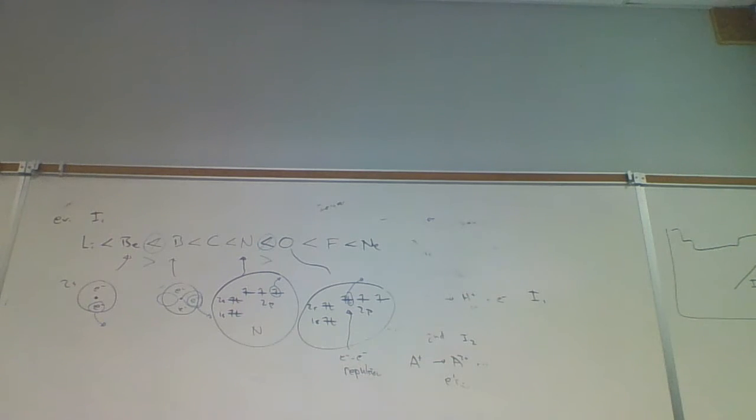But anyway, what you want to know is what causes these two blips here. Otherwise, the general trend we'll just take as is. That is, the smaller the atom, the higher the ionization energy, with two exceptions that you should memorize. And those exceptions, the pattern is kind of repeated as we go across here.